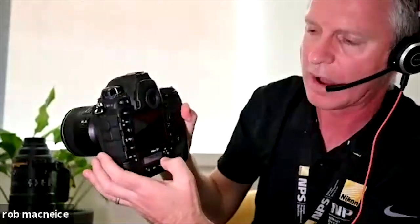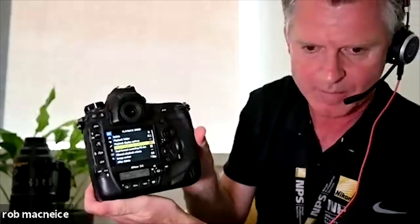We've also got a new screen on there as well. Something that I hadn't mentioned is it's actually touchscreen. So everything you can do on the menu, you can do very simply by touching the screen. That's something that we didn't have fully integrated on the D5. There was a semi touch screen on there that would enable you to do certain things, but absolutely everything you can do now on the D6.